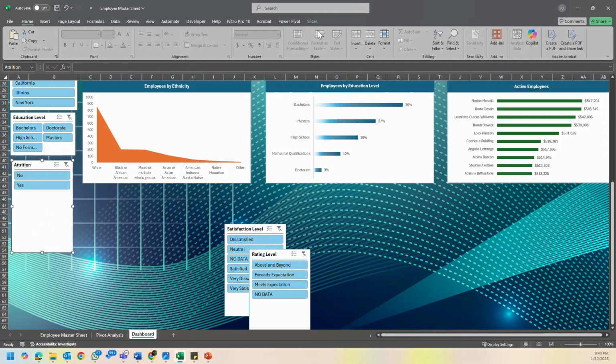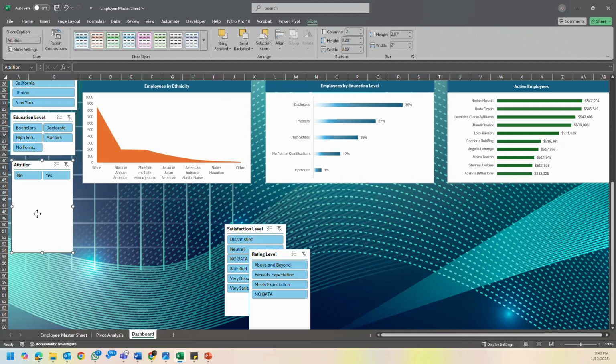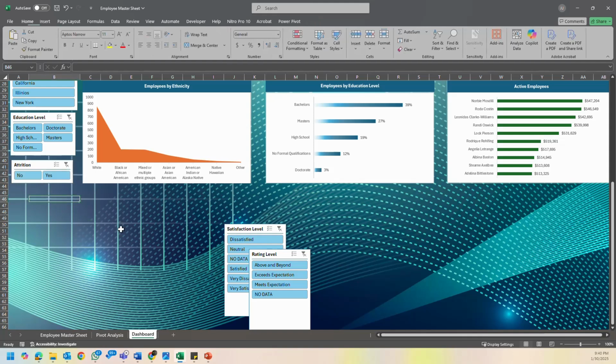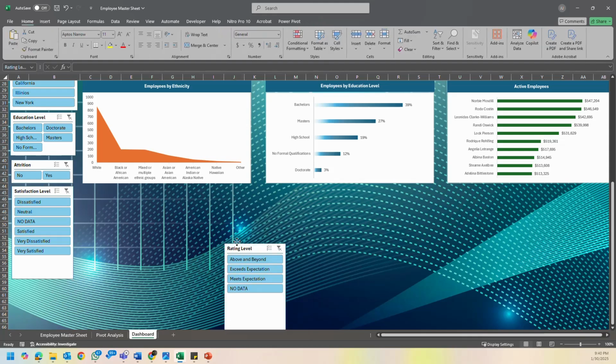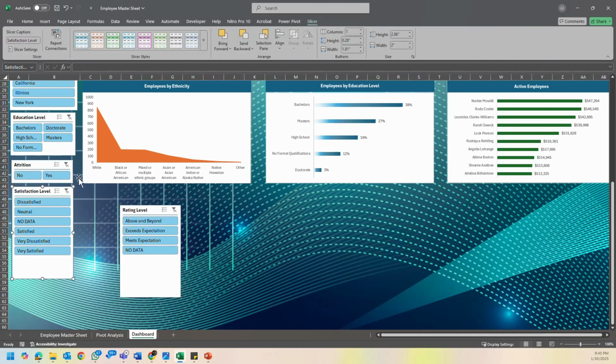Attrition, yes, no, that can be two. Satisfaction level, maybe these guys should just stay one, so it's not totally wiping off everything.